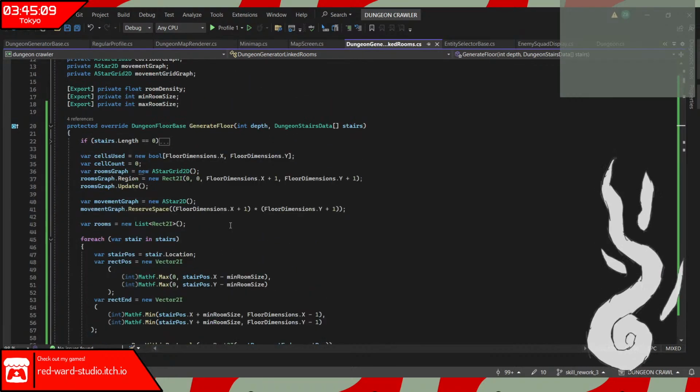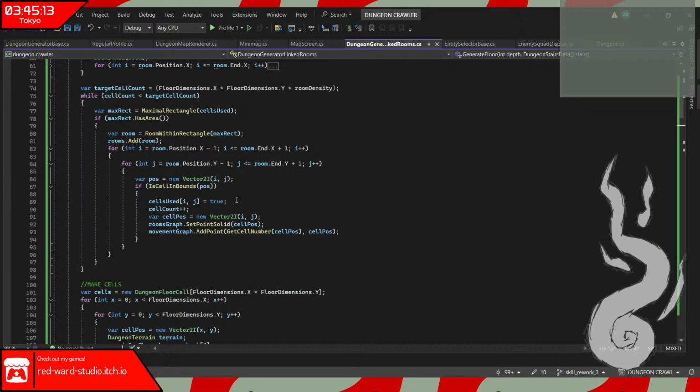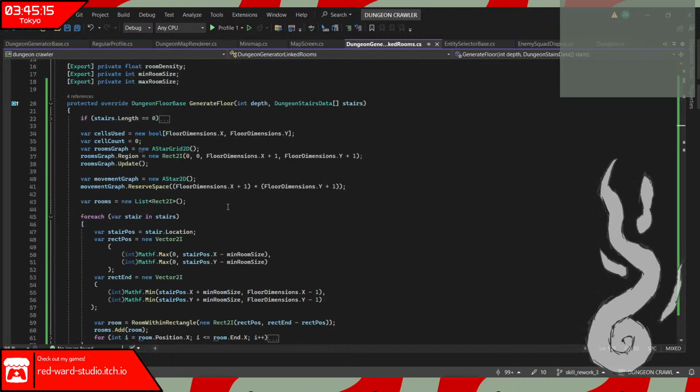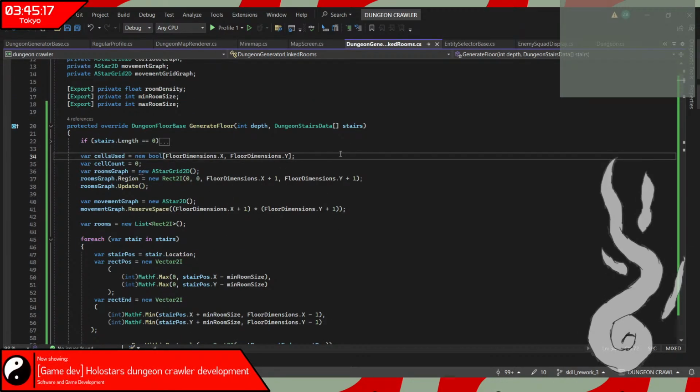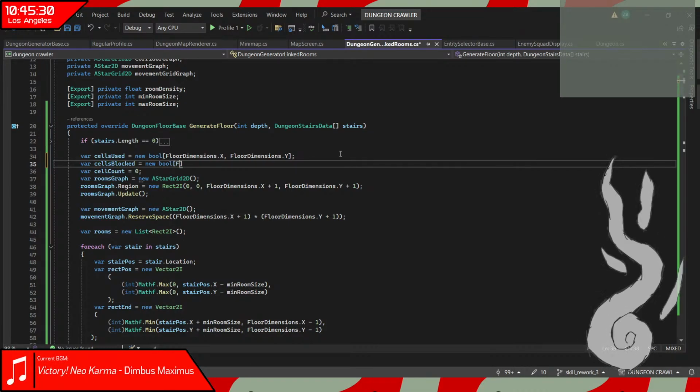What if? Are cells blocked? This is where it starts to get messy.